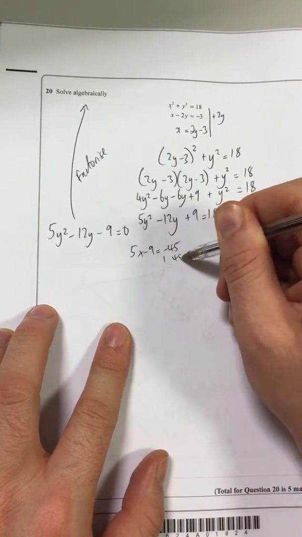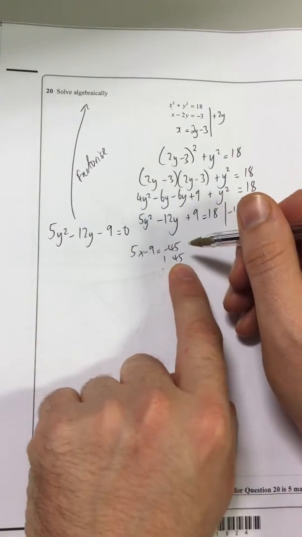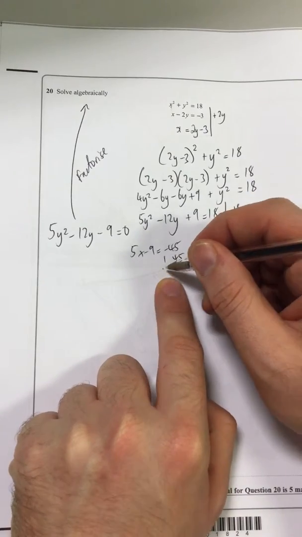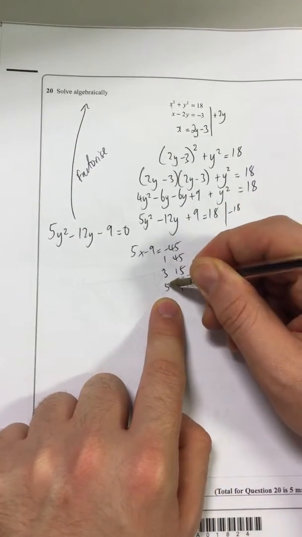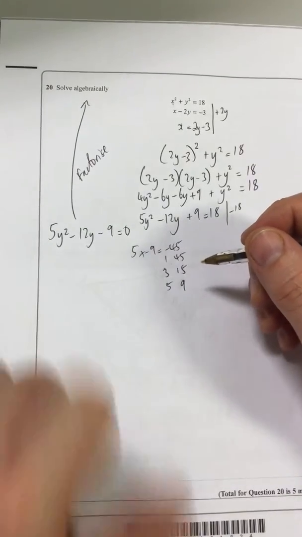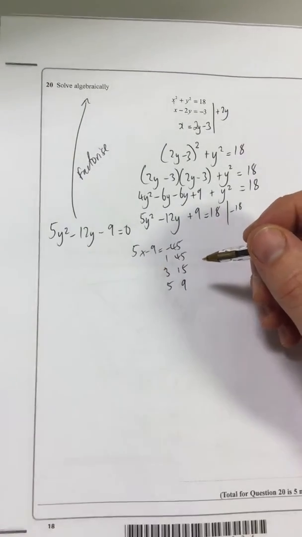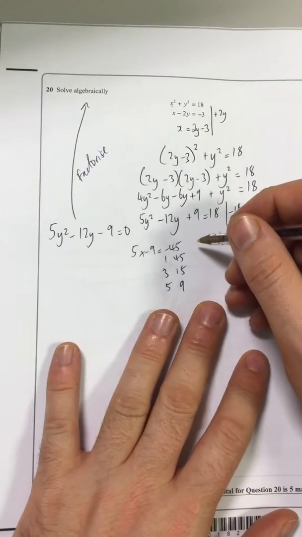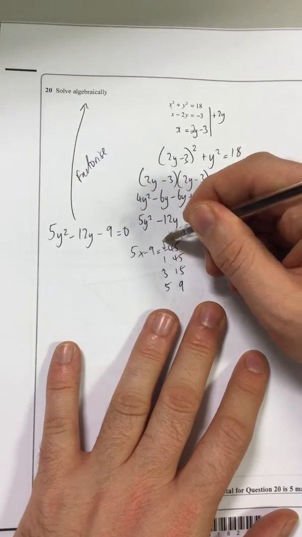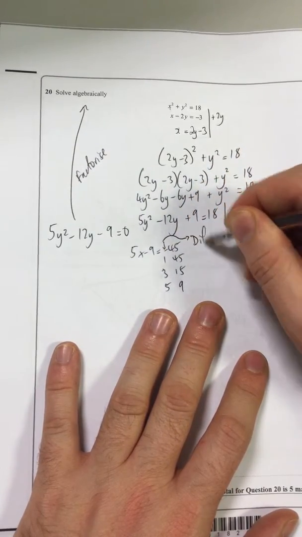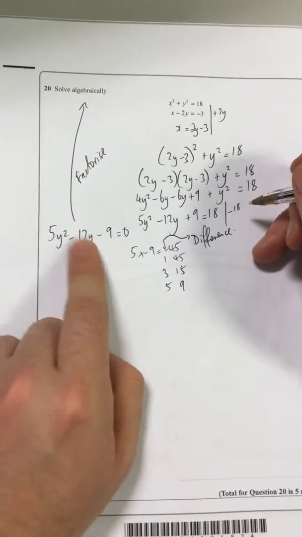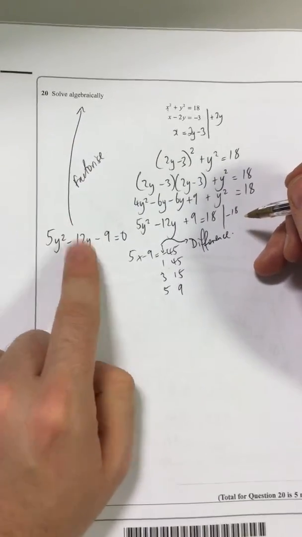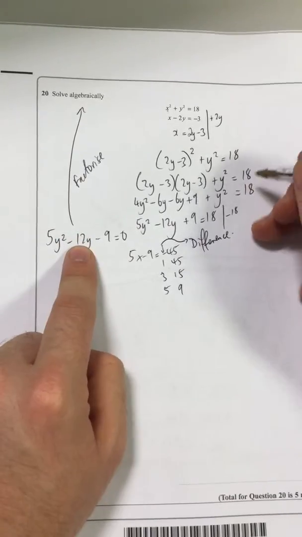We're going to find the factors of 45, being really careful. So 1 times 45, 2 doesn't work, 3 times 15, 4 doesn't work, 5 times 9, 6 times nothing, 7 times nothing, 8 times nothing, 9 times nothing. They're all the factors, okay? When you've got this negative, this is the difference of the two factors that make this middle number here. So which ones have a difference of minus 12 or 12?